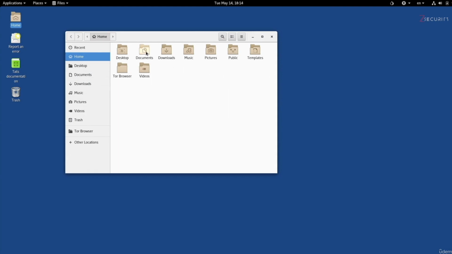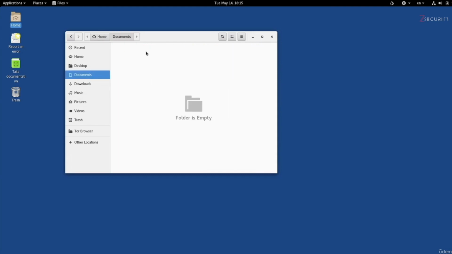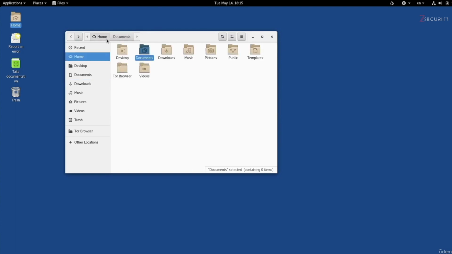Now, it goes without saying, you can also navigate to this through this menu. You can double click a directory to open it and double click a file to execute it or to open it with its default program. Right click to create new directories, to copy and paste, to get properties. So it's all intuitive and it's all very, very similar to what you get with other operating systems.